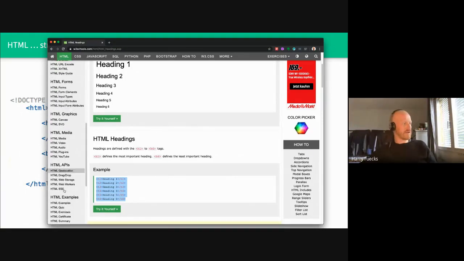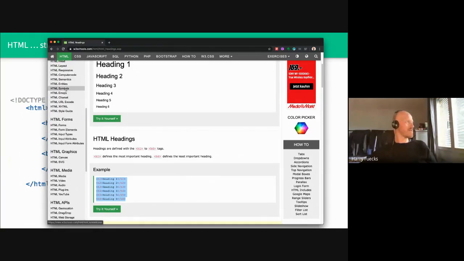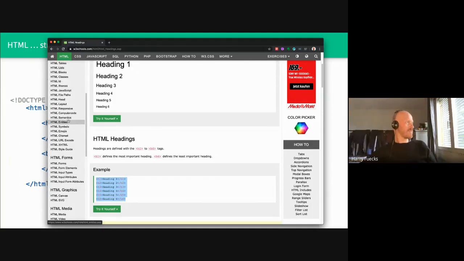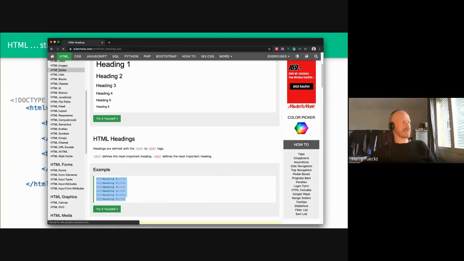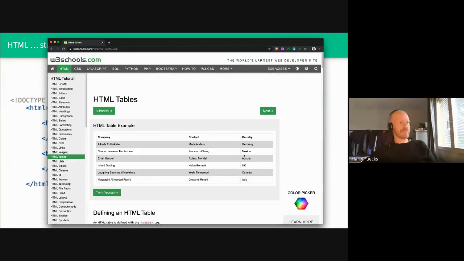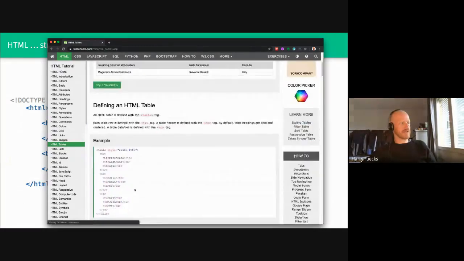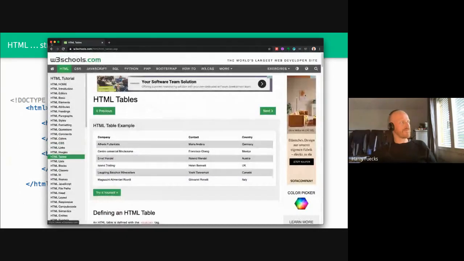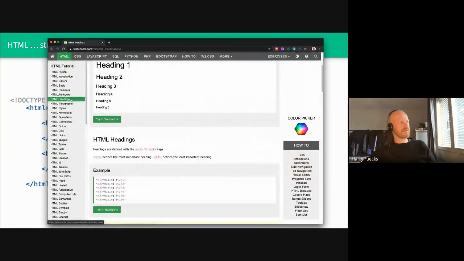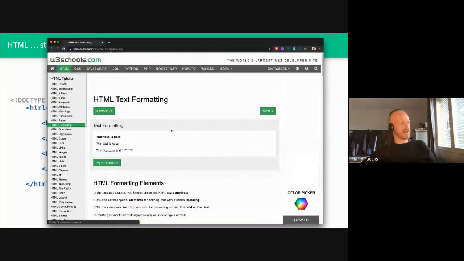You'll find all the tags listed here. For example, how you build a table that looks like this. The purpose of HTML is to lay out pages and make documents that are visually appealing.